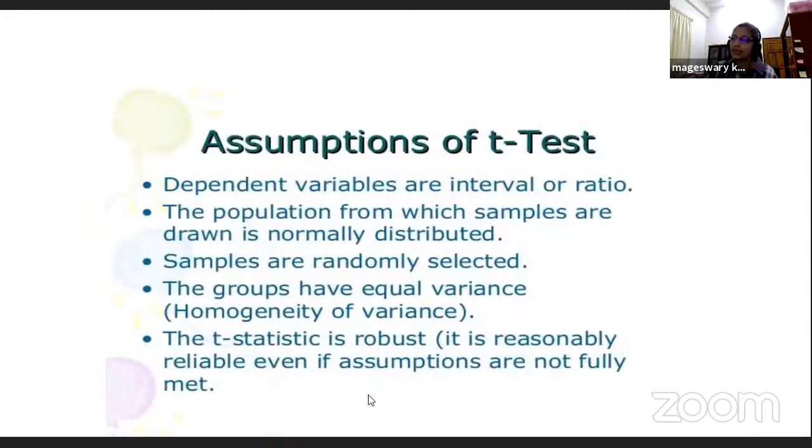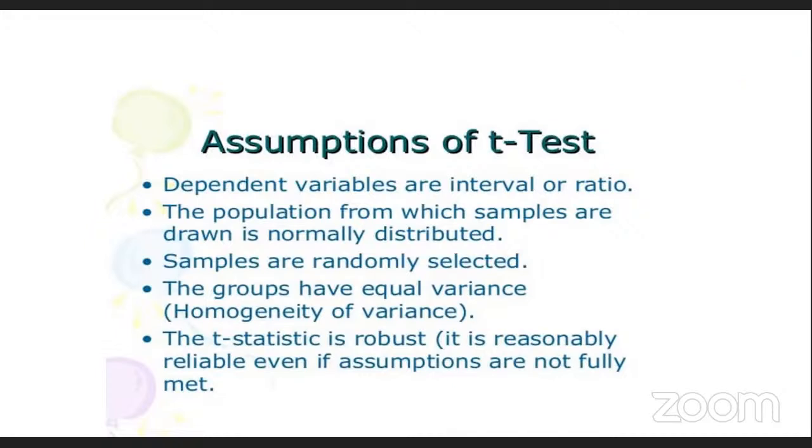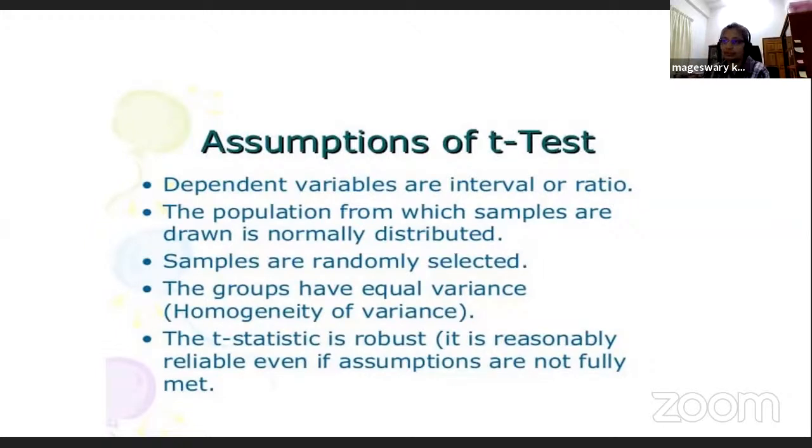Right. Now, before you conduct your t-test, the first stage is you already have your descriptive statistics. After you get your descriptive statistics, you want to test whether there is a significant difference using t-test. So your data must meet the assumptions. In your writing, you must show the assumptions of the t-test are met.